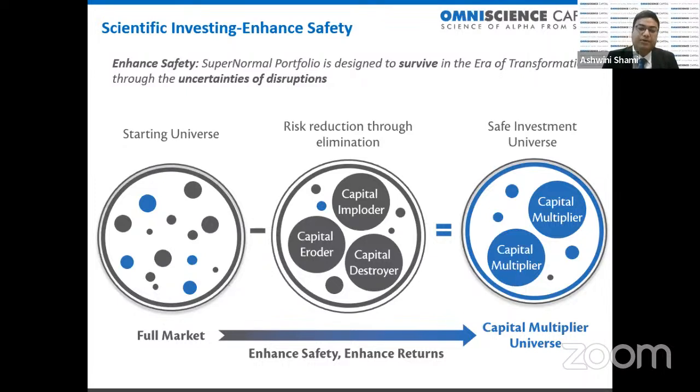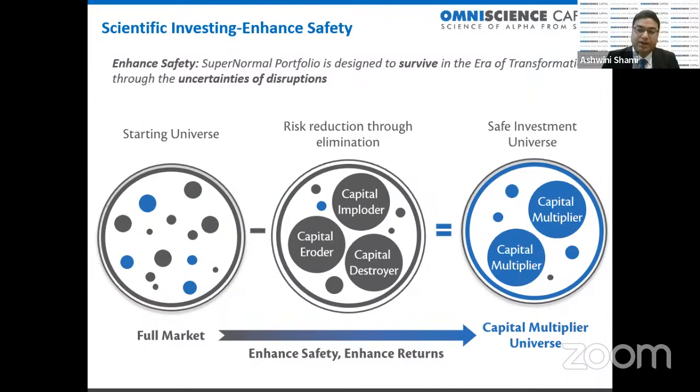The second type of companies that create risk in your portfolio are what we call capital eroders. Essentially, they are poor return generators as a business, not in terms of price return. The return on equity or return on capital employed the company has put in is not generating sufficient return to meet even the cost of capital. No matter how long you hold on to this kind of company, even over a longer period you will end up losing money. So again, we don't want to invest in such companies. You want to take them out, reducing as much as possible.